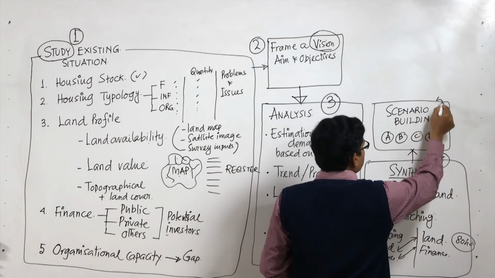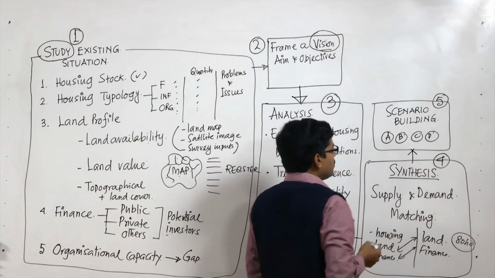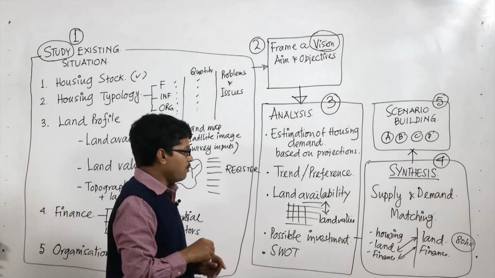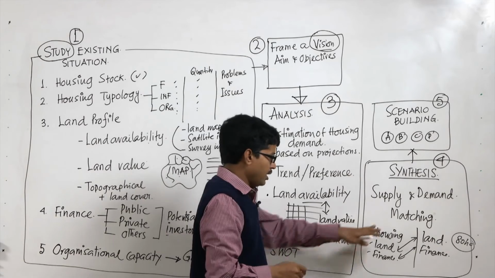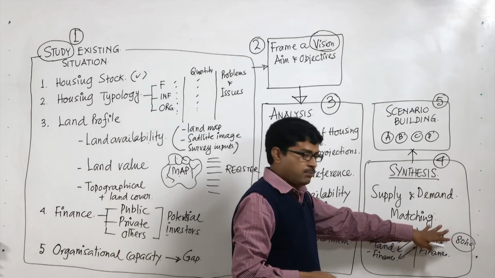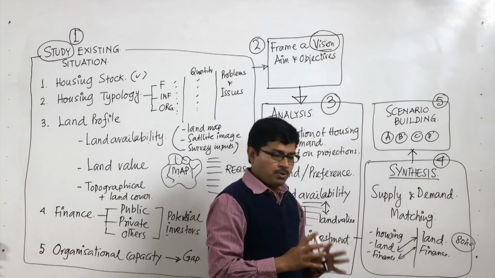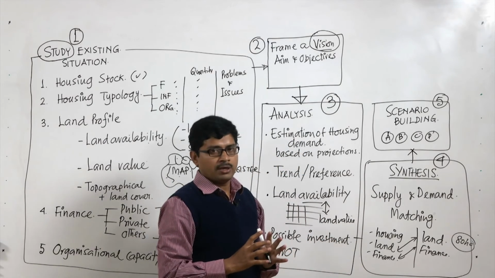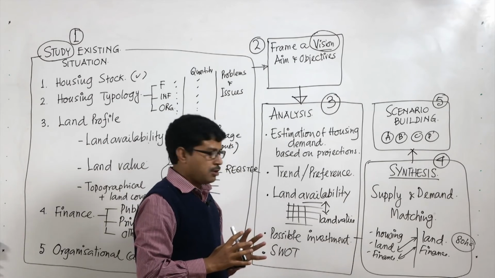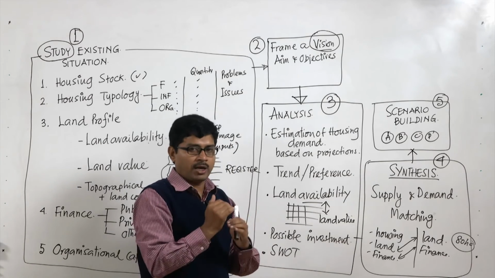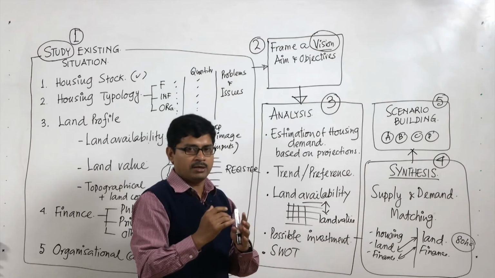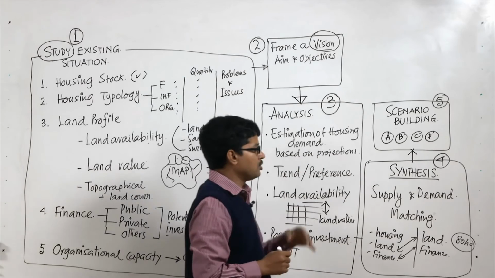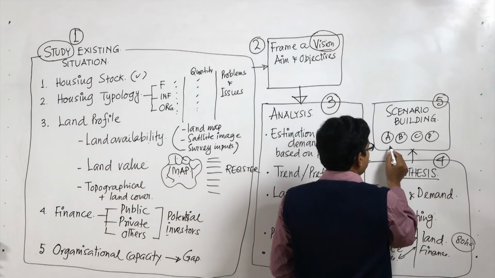So this is the fifth stage we are doing. In the scenario we are basically giving the broad idea of the housing strategy: what kind of housing will be required typology-wise, how much land is allocated per typology and how much finance is allocated. These two are very important resources required for housing development, and by varying this allocation of land and finance, we can make different kinds of scenarios, at least 3 or 4, and then we select a scenario.